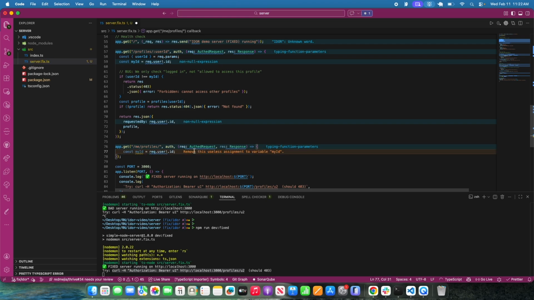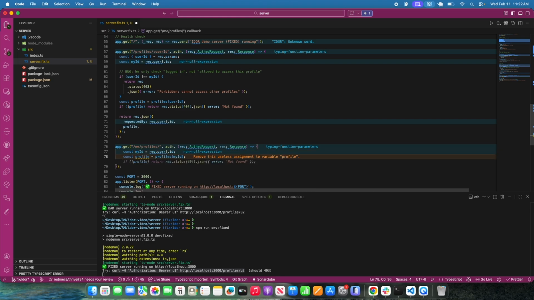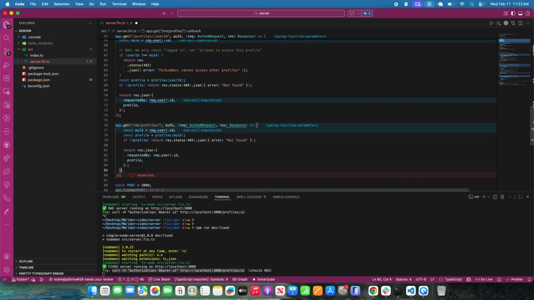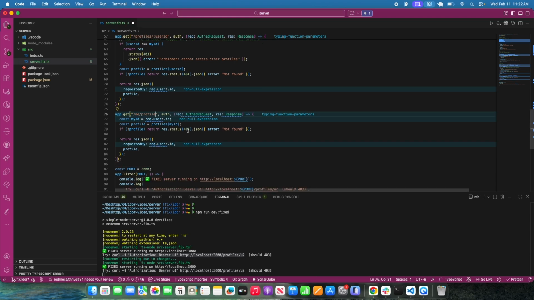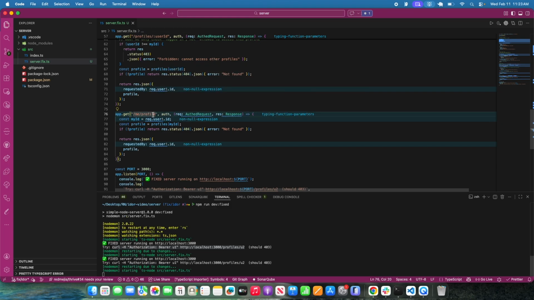We're gonna have my ID, and then if everything goes okay, we're gonna check the profile. If the profile does not exist, we are gonna say not found, and then we're gonna send data to the front end, right? That's another way to fix this error, because we are not passing or requesting any ID from the URL, right? The ID will come in the authorization, right? That's one way to do it.